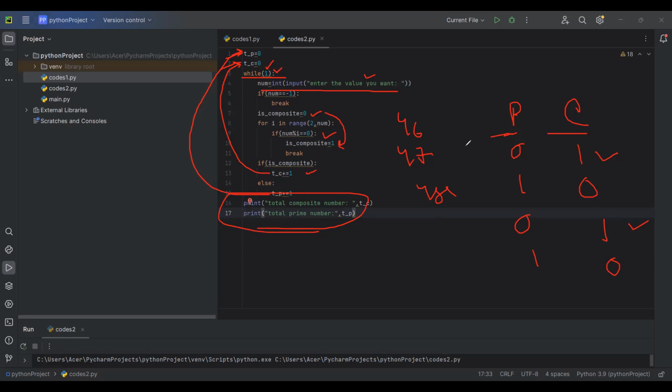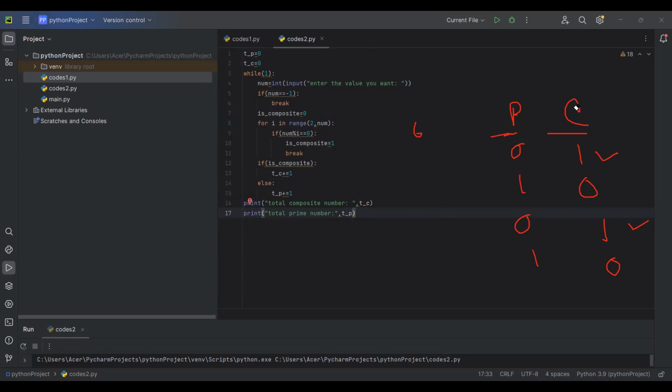As mentioned in the question, if you enter -1, it will break. You can also make this system accept numbers randomly as you wish, like 2, 4, 3, whether the system finds them prime or composite is not an issue, but you can make the system as you wish. So this is the question. And one more thing, the sequence question, just a second.